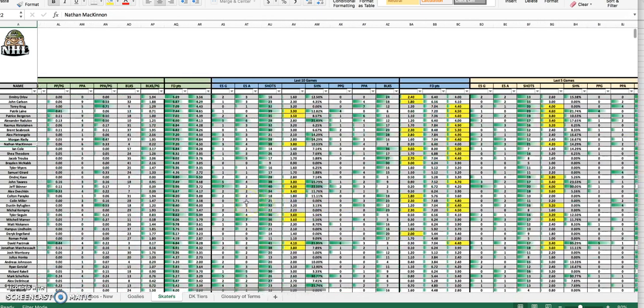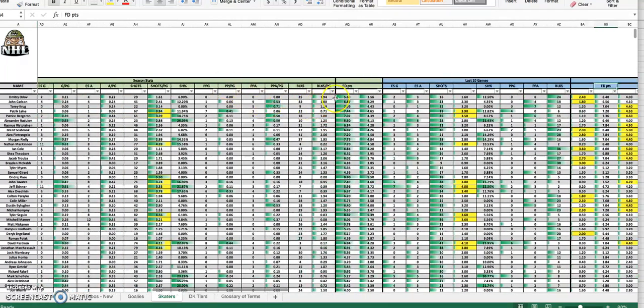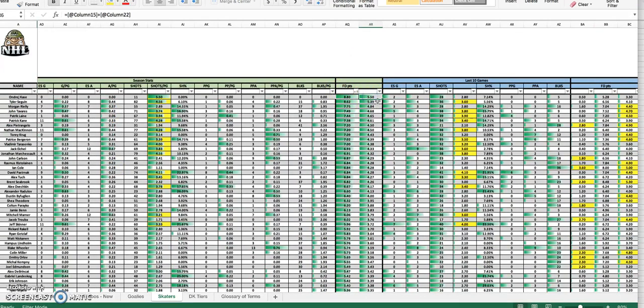So what I really like to do is use, see, I did a column over here with FanDuel points. So I'm just going to look like this. Let's just look at the season for an example. So it's very easy. This is our shots on goal and block shots, the floor per player, and then you just do a column and you multiply by 1.6, which is the points that you get for block shots and shots. And this is my top 10, right? But this is just looking at seasonal stats. Probably fade him. Probably won't fade him. Probably won't fade him. Not too sure what I'm going to do with him. But this gives us an opportunity to be capable of calculating the floor.